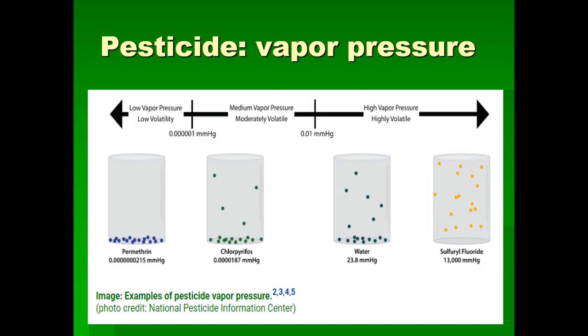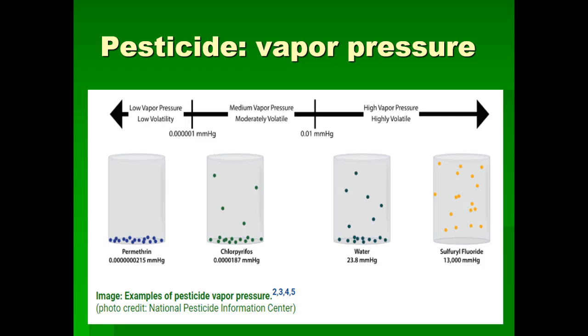And you will typically see vapor pressure measured in millimeters of mercury at 25 degrees centigrade, which is the same as 77 degrees Fahrenheit. What we see in those chambers when you place a pesticide in a container and close it is that some of it will stay at the bottom and some of it will evaporate into the air inside the container. And basically the pressure from these trapped vapors pushing outwards can be measured with pressure gauges or other devices.